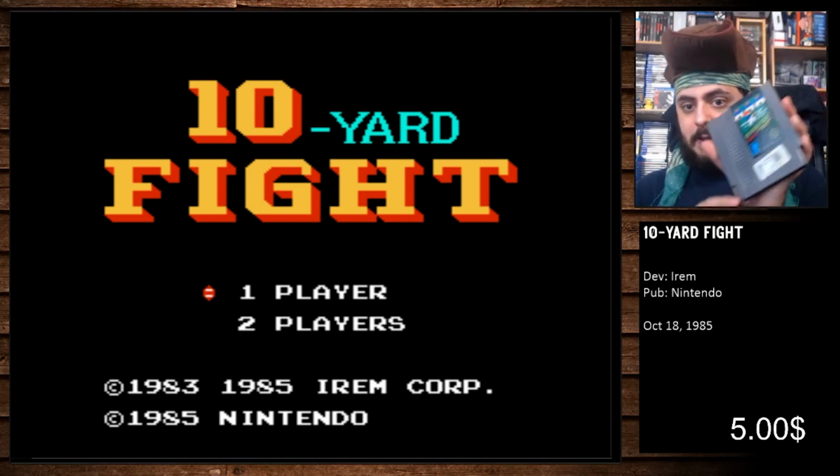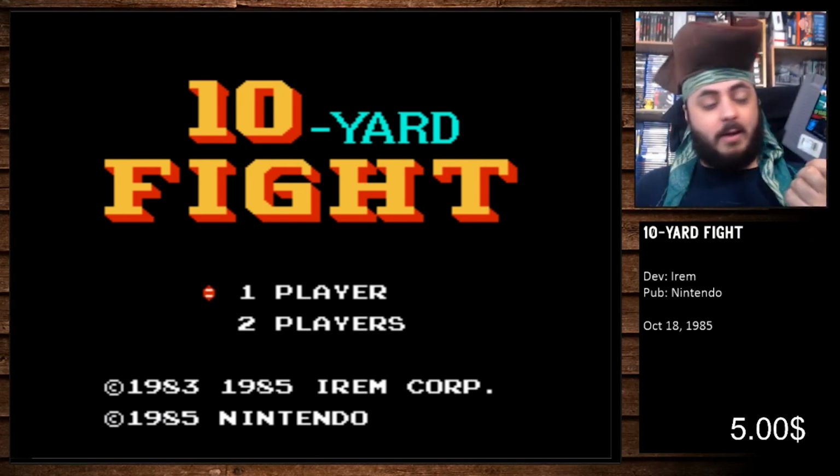Let's get started! So today's first game, I got at a pawn shop, and it was only $5. I was looking for it online. Usually it goes for about twice or three times as much, $10, $15, but I found it for $5. I'm really happy. I got 10 Yard Fight for the Nintendo, the NES.